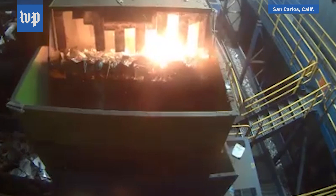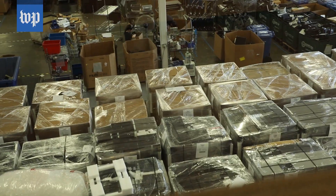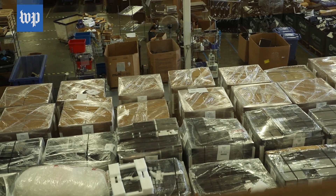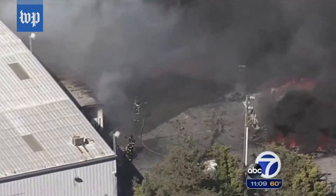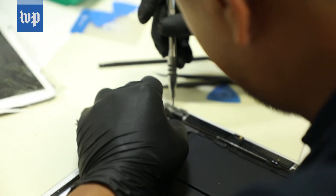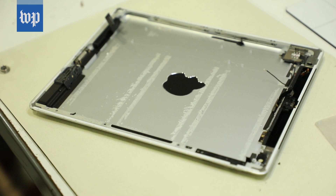It often happens when lithium-ion batteries get mixed in with other junk. Here at Cascade, statistically the fire rates are low — two out of 6,000 mobile device batteries they handle explode. But the potential for harm is significant. And dangerous working conditions are just one part of the problem. Asaro can only disassemble six or seven iPads in a day.